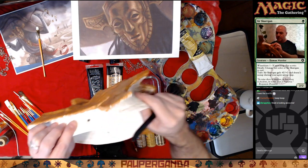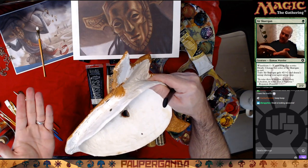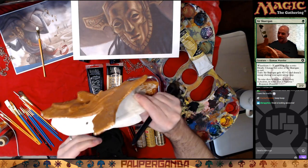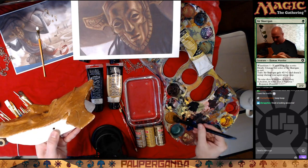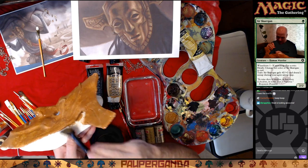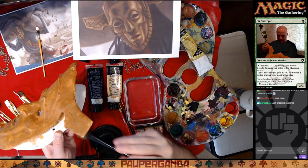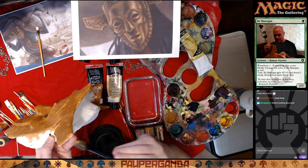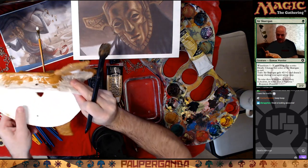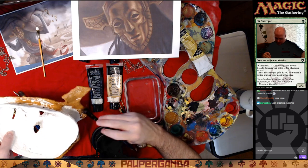All right, and if you look real close, there is a bit of a crack here. But that's just from one layer that didn't set right. Maybe the water when it was drying pulled it apart, but this thing's all one piece. It's not going anywhere is what I'm trying to say. In a perfect world, I was hoping it would have none of those show up, but just like tectonic plates on the earth, stuff's gonna move around. So I should probably coat that black, just the edge of it, so it doesn't affect the mask. I won't be attacking it this quickly as far as the brush speed, but it might be good to show you at least the beginning of that process.